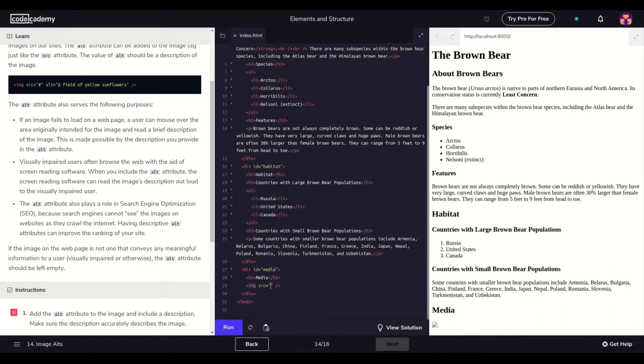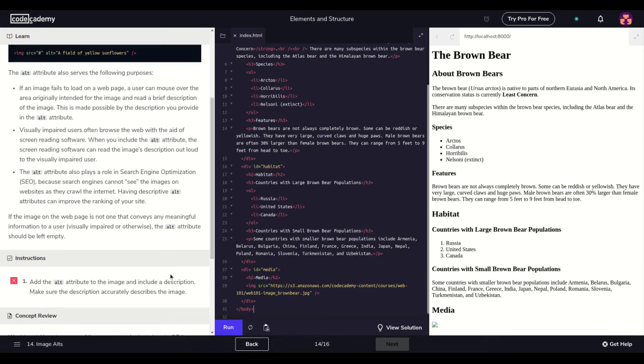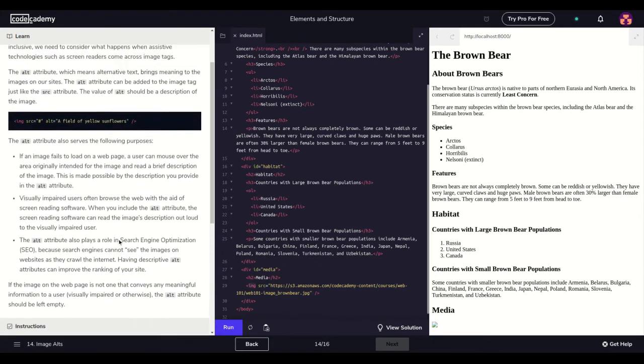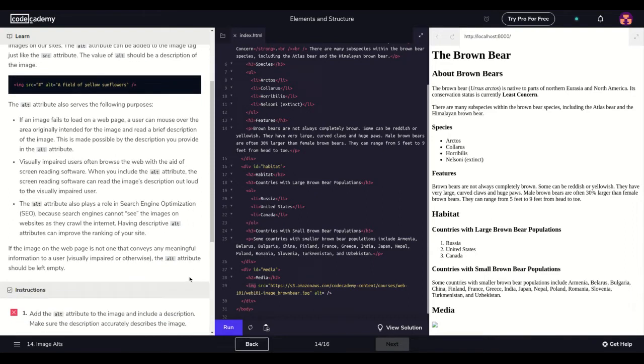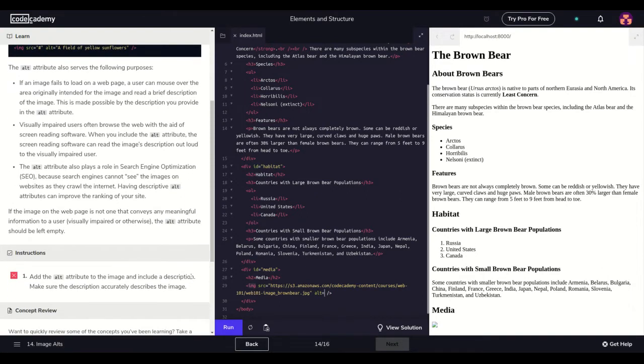Okay, so let's go backspace. Let's add an alt attribute here. So how we're gonna do that? After the source right here, we need to add alt equals. So what are we gonna put though? What does he want? Add the alt attribute to the image, including a description.